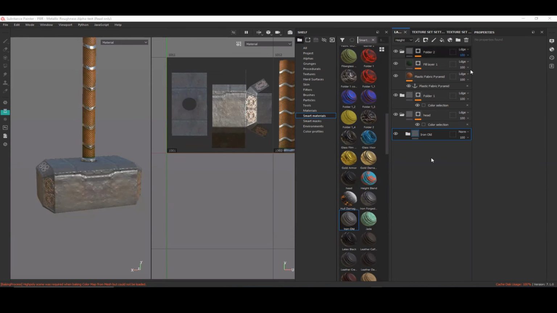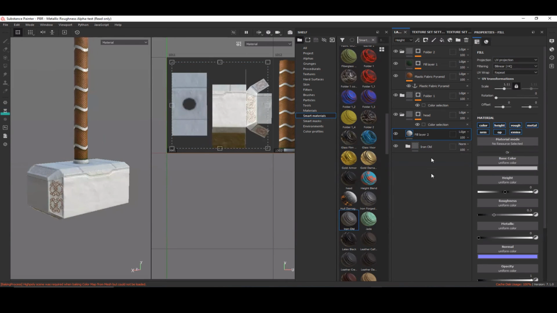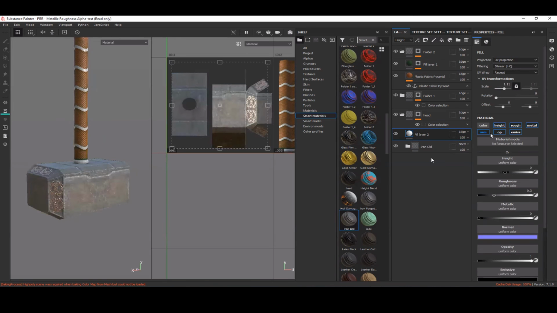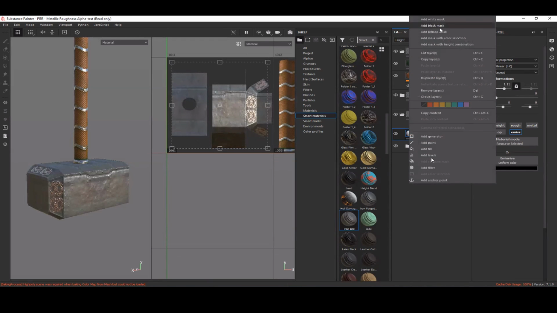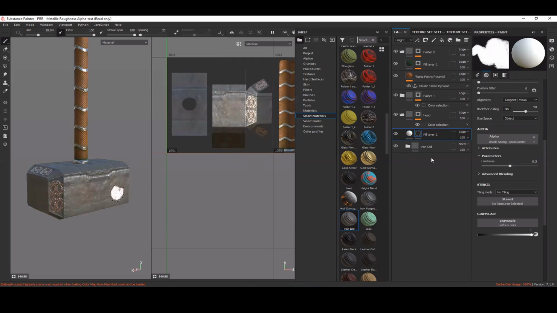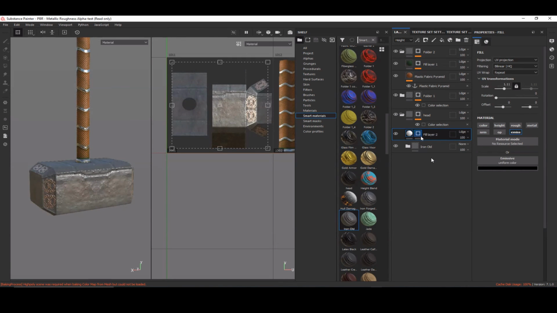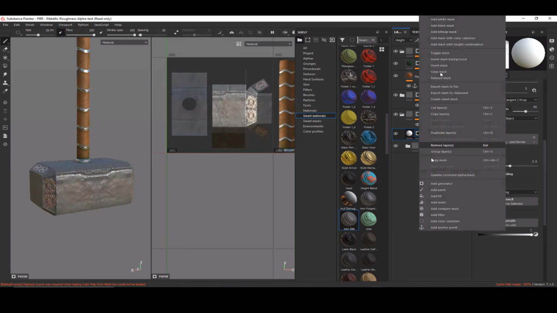So what we'll do is take a fill layer, turn off every other aspect except the emissive option. Right click and add a black mask. Now, sorry, before that, you should see something.